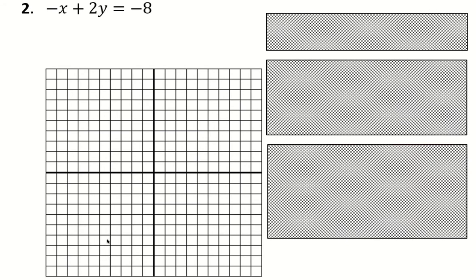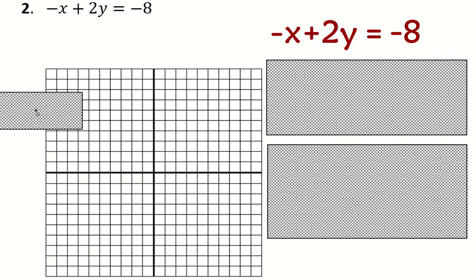Number 2 is basically the same problem. They want you to graph this, but in this one you would recognize that you need to do a little bit of work before you actually draw your line. You need to do some work to actually put it in y equals mx plus b form so that you know what m is and you know what b is, so you can graph that. This essentially means you're going to solve for y.